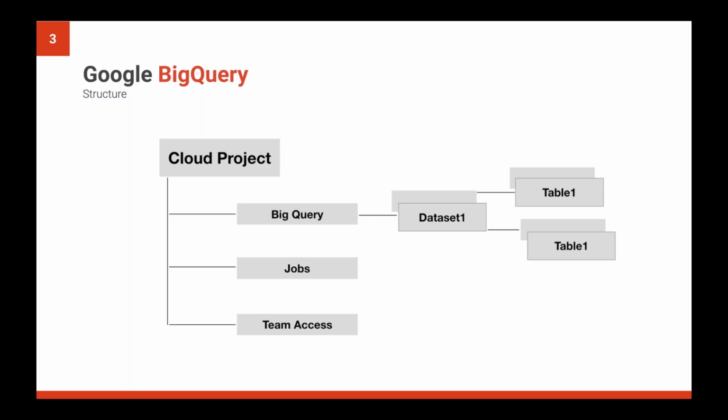It's like a task. You can say differently, call it task. It's every operation that you do with the data in BigQuery. For example, if you query your data in BigQuery, it will be called query jobs. If you create data in BigQuery, it will be called create jobs, etc. It's just the name of different tasks that you can operate with BigQuery or in your cloud project.